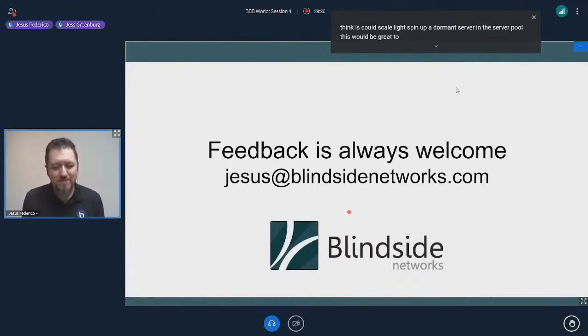This would be great to set up cost-efficient, small BigBlueButton clusters. Same thing, right? We have an idea, I've been just thinking of how to do that. But again, it cannot be generalized because it depends on the API. The solution depends on the cloud where you have these machines running. We lately have been working closely with AWS, but we know that there are others using some other clouds like DigitalOcean or others.